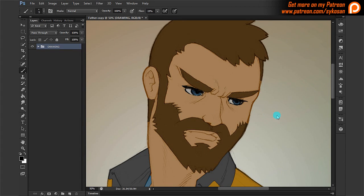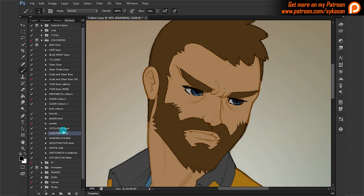Today we're going to look at how I light my drawings. I use pretty much always the same technique. I've actually created a script called 'lighting folder' that helps set things up so it's easier to get into the coloring. I'm going to run this and show you what happens, so I'll go to a drawing here and run this action.